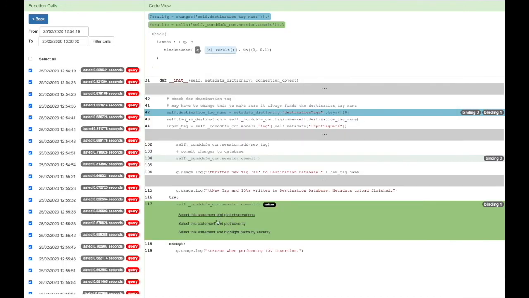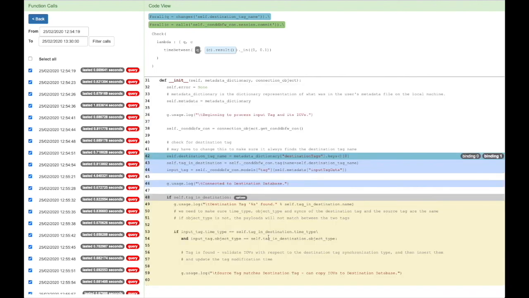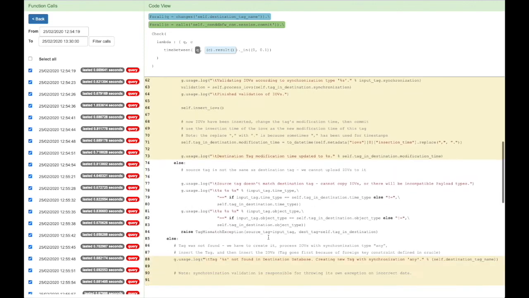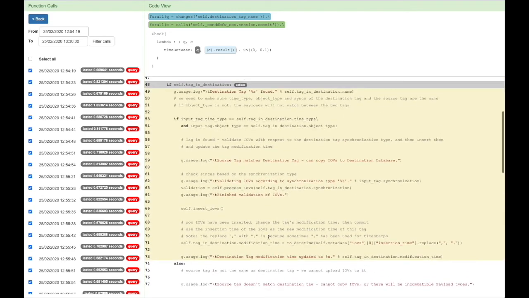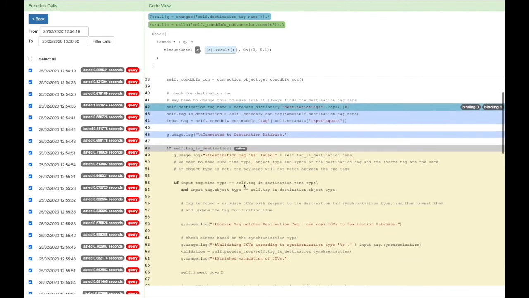So now that we've looked at these two, we can do the really interesting part of the analysis of this specification, which is we can take advantage of our path comparison machinery, which is implemented beneath all of this interface, and you can use this to detect the different paths taken and ultimately plot the times taken by the program when it traverses either of the paths. So I'm going to start this off by highlighting the path. So you see now that the code expands so that I can see all of the code, and the different paths that were taken are now highlighted.